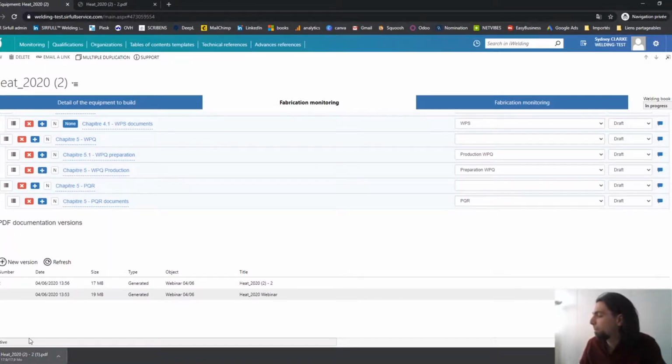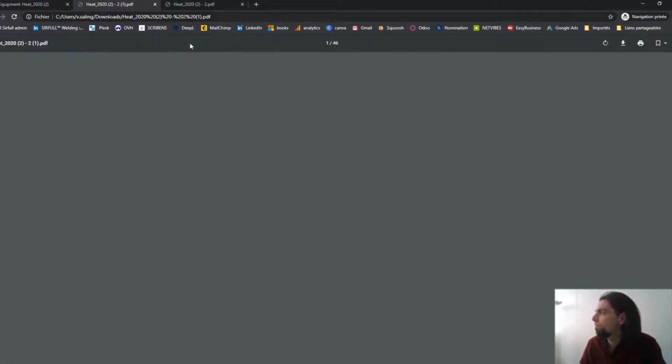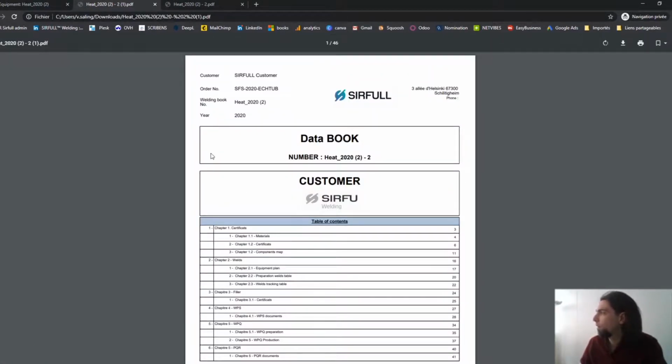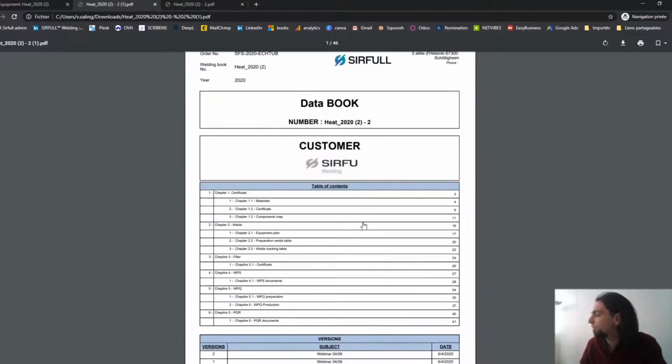So this is the data book. You've got a treatment of the logos of your company, the logo of your customer, and the table of contents is provided directly on the front page of the document. So these are the chapters, the table of contents we saw just before in the software.